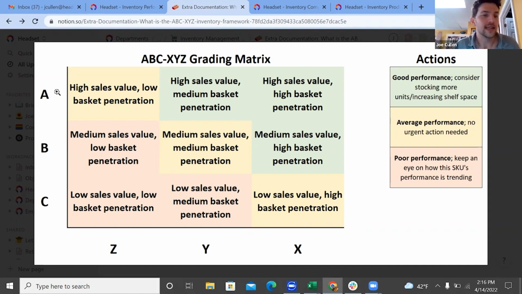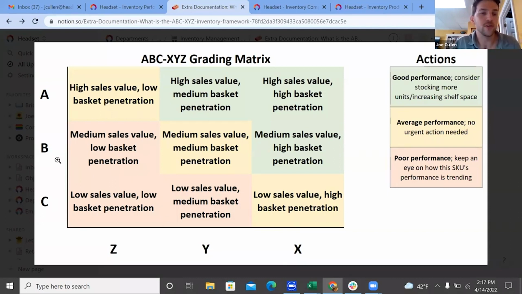The reason why you don't just look at sales value is because say you have these higher priced items, maybe larger package sizes, like eighths of flower. Those will probably receive an A grade just because they are contributing a lot of revenue. If you graded pre-rolls on sales value alone, they'd probably receive a C grade or maybe a B. But those are still good performers because they're selling super frequently. The way that we account for how frequently those products are purchased, the demand, is the basket penetration portion.